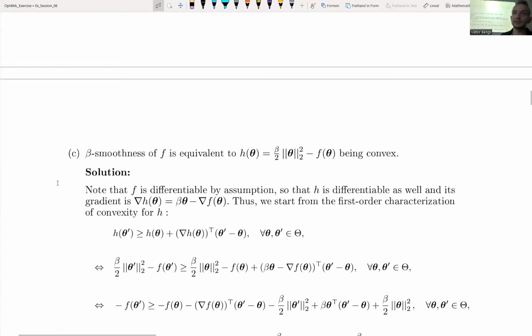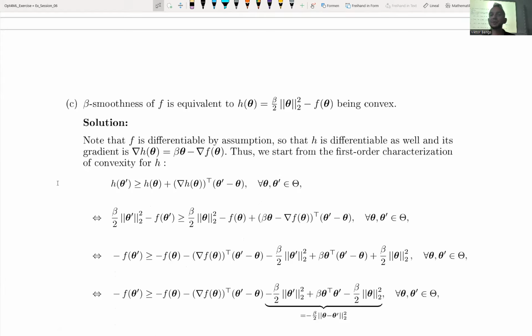Then this is it for alpha strongly convexity, but we have another interesting property which we use all the time, namely that of beta smoothness. And for beta smoothness, we have in fact something very similar. We can derive a quite convenient tool to check beta smoothness of a function by the help of some auxiliary function. And the auxiliary function here is this function h, where we now subtract the function f of theta from the squared Euclidean norm of the input times beta over 2.